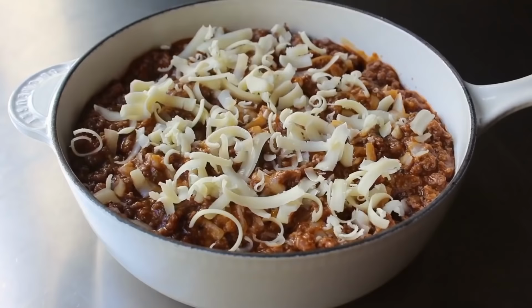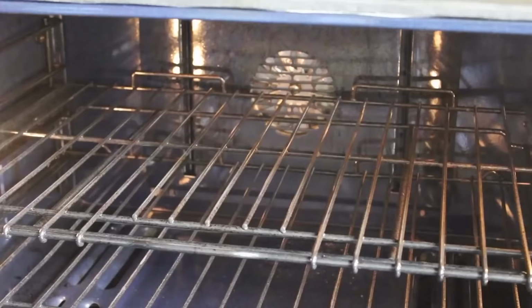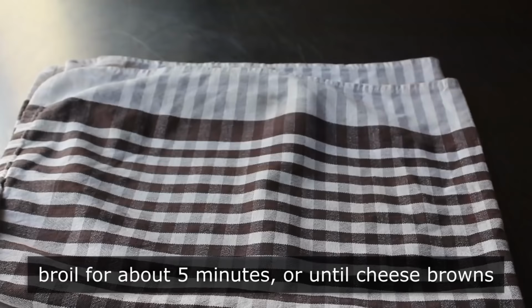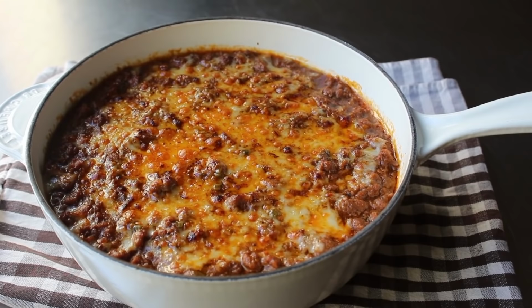And that's it. Once the second half of our cheese is scattered over, we are ready to finish that in a very hot oven. Or, as I did it, under a hot broiler for about 5 minutes or so, until our top is hot and bubbling and looks something like this. And by the way, that's not grease on the surface. That is beautiful caramelized cheese and some grease.